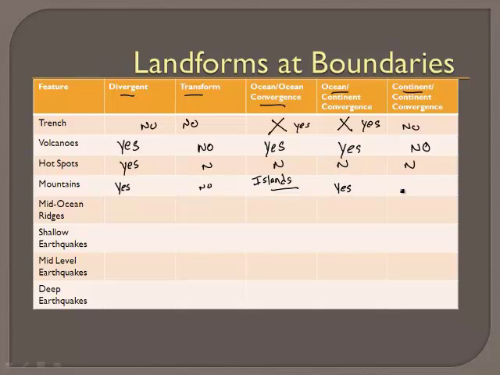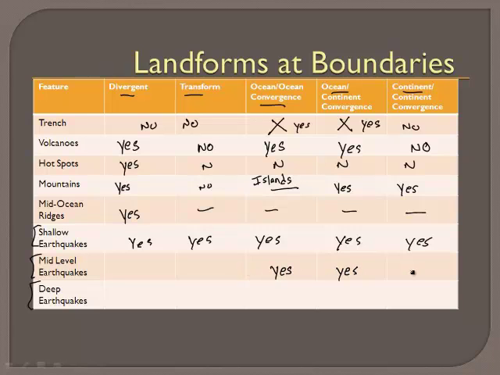Shallow earthquakes. Now, we didn't talk too much about earthquakes. That's our next chapter, but let's talk. There's really 3 varieties of earthquakes: shallow, mid-level, and deep. Where do you find the earthquakes? Well, for shallow earthquakes, you know where you find them? You find them in all places. Earthquakes are actually indicative of all of these types of plate boundaries, but mid-level earthquakes are a little bit different. These occur just at 3, so you only get them at the converging zones. Because there's this collision going on, that's where you get the deeper earthquakes, the mid-level ones actually. And then the worst types of earthquakes happen when we've got the ocean-ocean convergence and the ocean-continent convergence. So your worst earthquakes happen here and here, the deepest ones. So that kind of fills out an important table that I want you to understand.